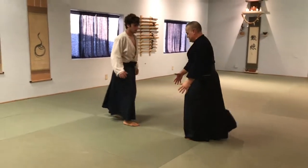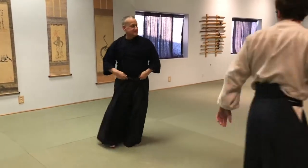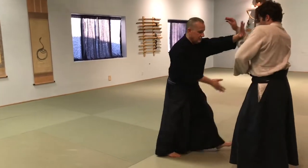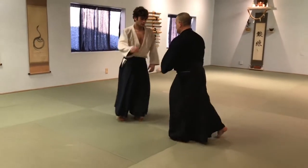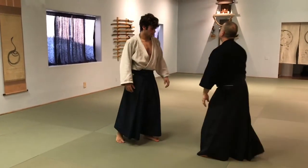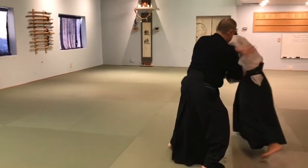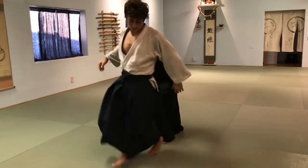So I'm going to do it with the knife. Boom, boom, that's it. So let's take the knife out. Sometimes it jacks you up. So boom, boom, here, clear. And what you're looking for is not to do this. You don't have his balance. So boom, boom, pop, clear. Boom, pop, boom, boom, clear.